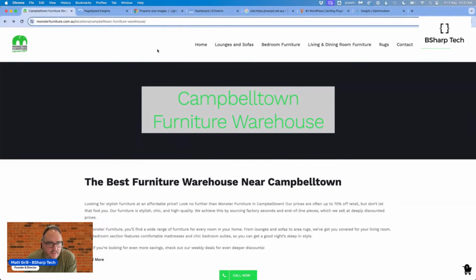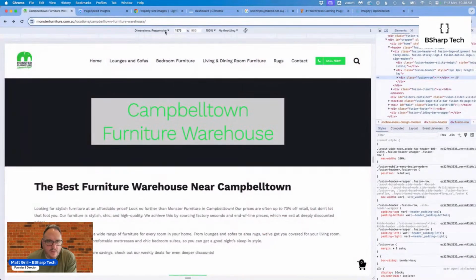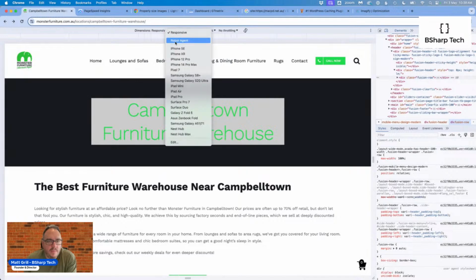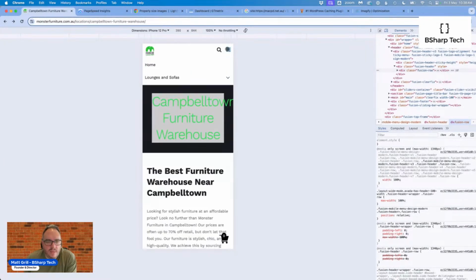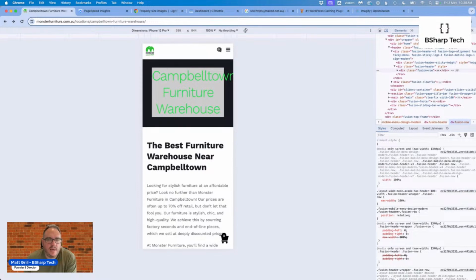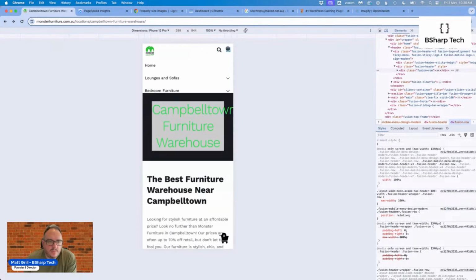And the other aspect I look at for web design is just how does this scale in terms of different size screens. So obviously not everyone's going to be coming to your website on a desktop like I am. They may be coming on a mobile phone. In fact, most people are coming on a mobile phone. So straight away, when I go to, say, an iPhone 12 Pro format here, the text here is not scaling. It's getting cut off. It's good to see a burger menu, so the menu's done right. They've still got the search function available.